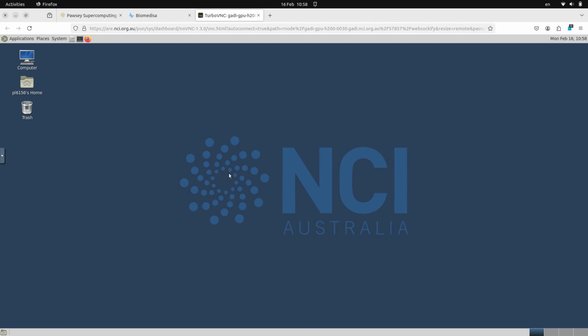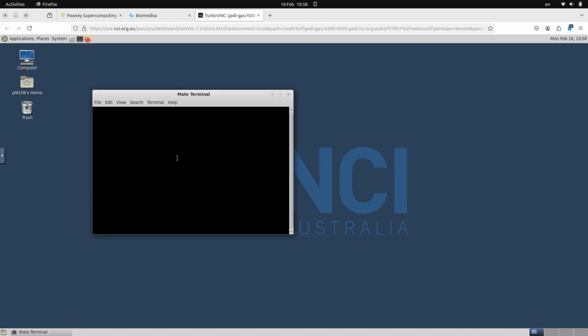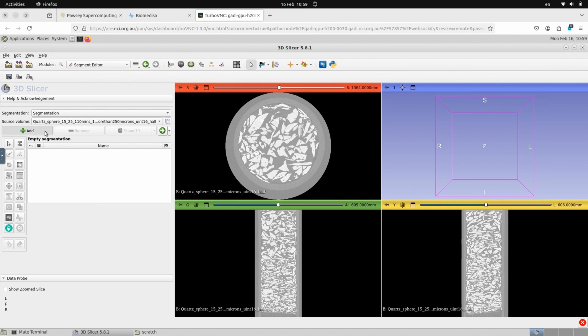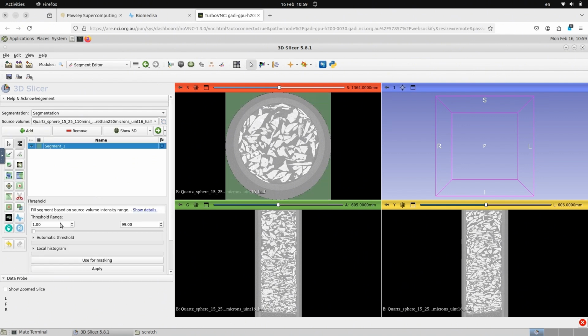Finally, we demonstrate the workflow on a multi-GPU system at the NCI Supercomputer. Gadi uses a Linux-based environment, and you can either choose up to 4 NVIDIA V100 or 4 H200. After opening 3D Slicer, we load a medium-sized particle dataset and create a binary mask using thresholding.